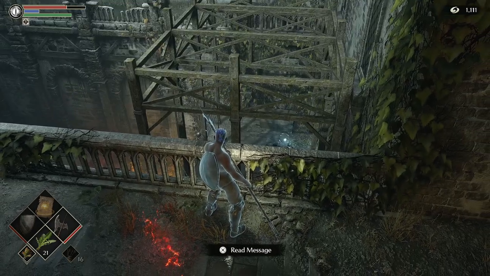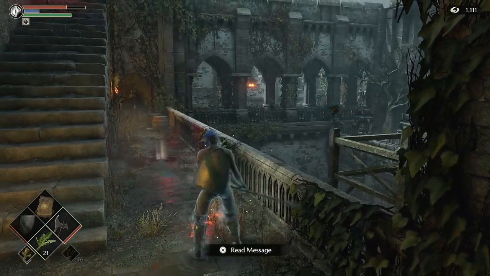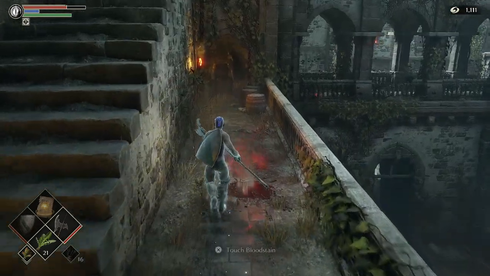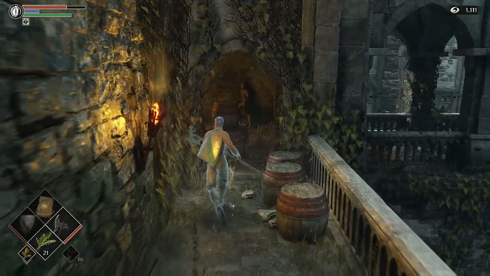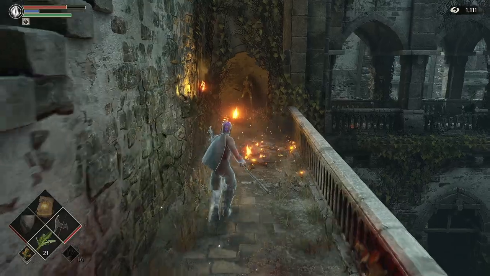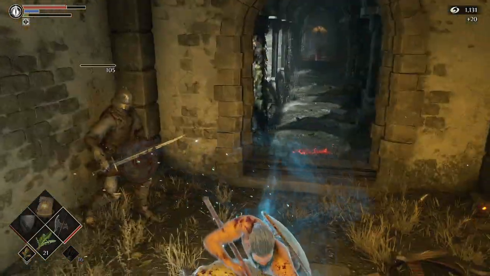We will be going this way to get that item. That is another powerful ring, but first I want to show you the merchant. So make your way along this path. And let's go kill this guy. Nope, no more bombs.